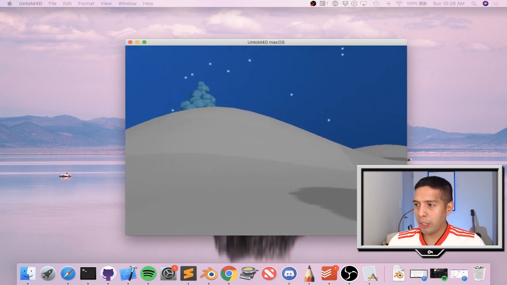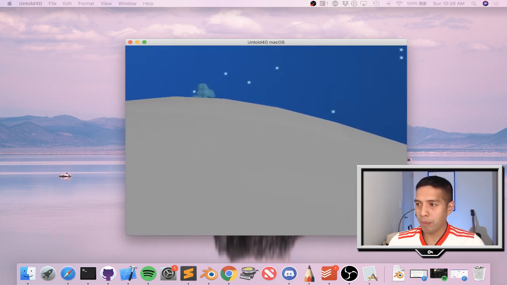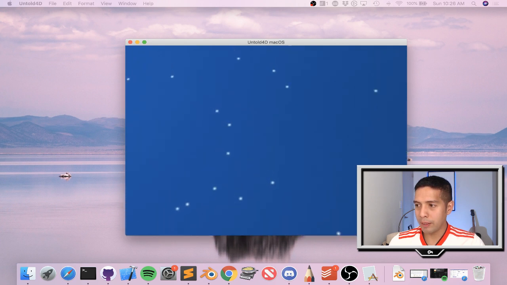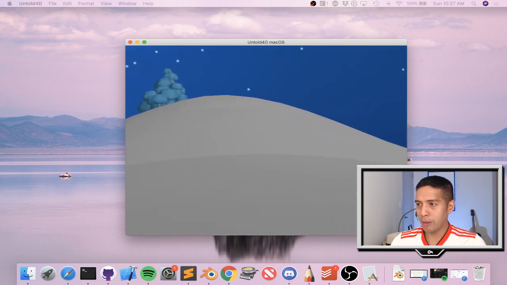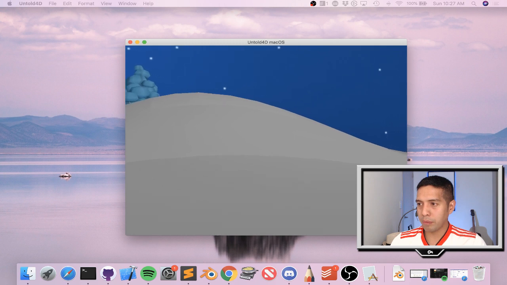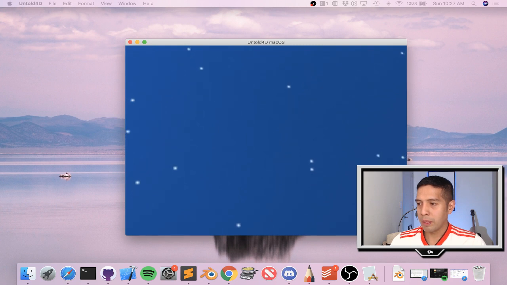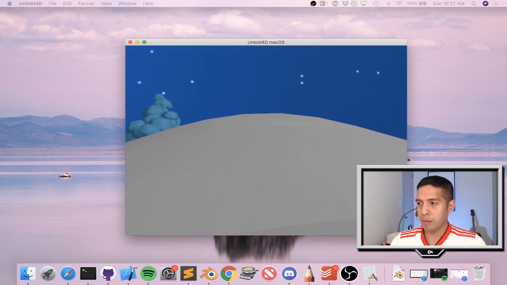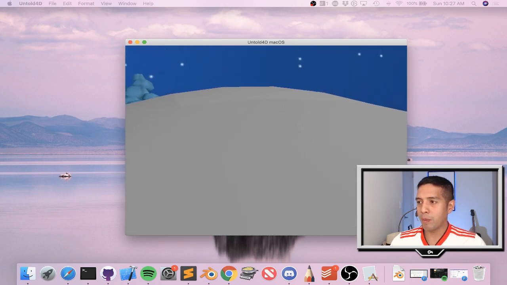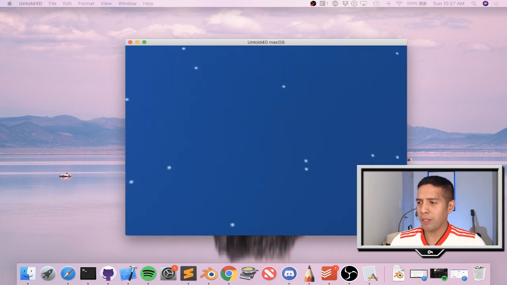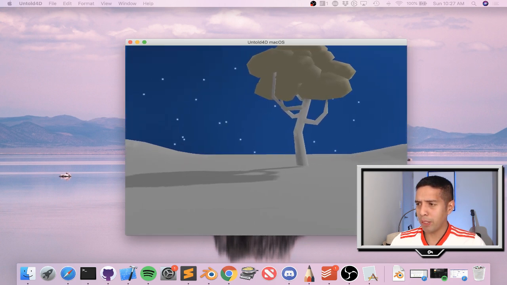All right. So now you're gonna see that when I go up the hill, the whole movement of the camera is a lot smoother. You see that? Let me do that again. So it doesn't do the whole jump as it was doing before, and that's what I wanted to fix. Although there's a little bit of problem there, but let me go here.